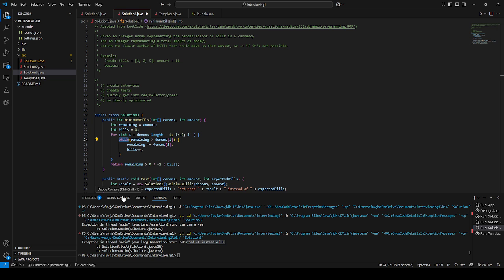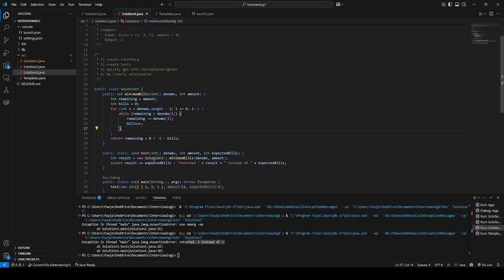But like I said, I feel like there's some nuance that we need to try to uncover, because it's possible that we can't just return the biggest bills available, or that this algorithm isn't really complete. We'll have to investigate that a little bit more in a second. But the point is, this should still work, even though it's got an extra loop in here instead of just a division. So let's try it.